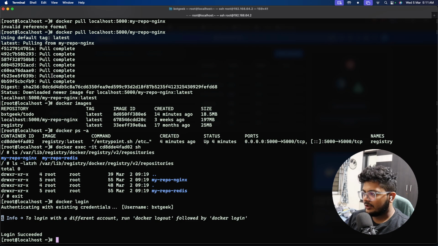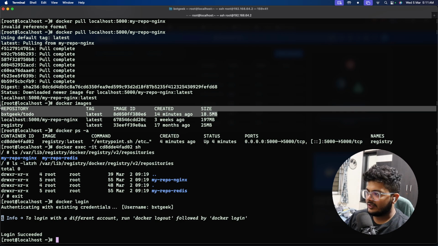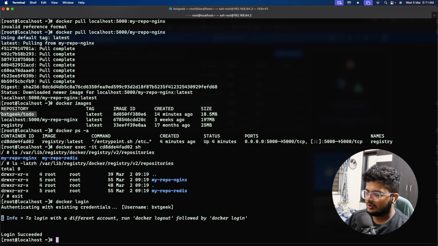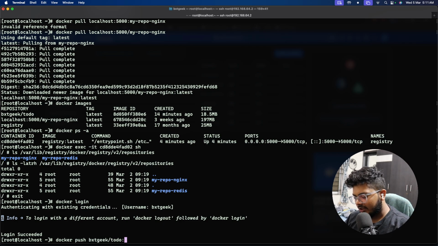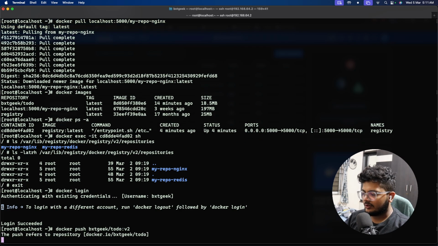Now we'll try to push this image, that we have been seeing for a very long time. We'll try to push this image to our Docker Hub in a public repository. How can we do that? We can do docker push and this, and let's name it as v2 because I already pushed v1.